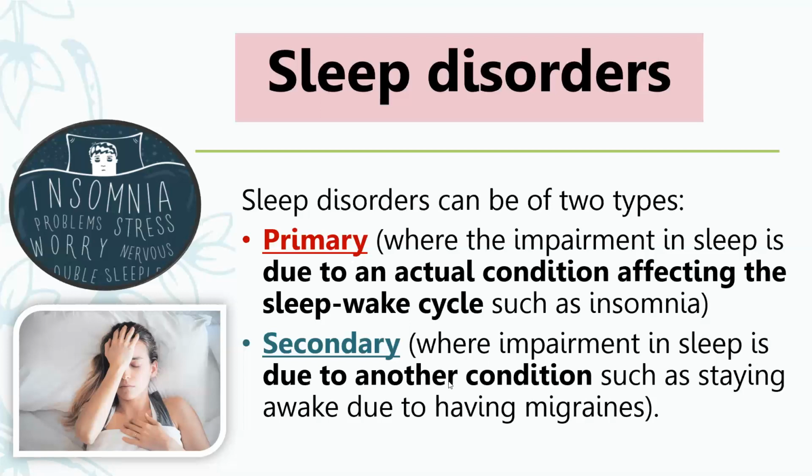They're more caused by you losing out on sleep because you're just worried about some other external issue that's occurring in your life. Someone could have a sleep issue if they have too much caffeine, for example, or they exercise too close to their bedtime. So all of these could be secondary sleep disorders because they're not due to an inherent or underlying sleep-related issue. Primary sleep disorders are actual sleep disorders that affect your sleep-wake cycle, and they're inherently due to some issue with your sleep-wake cycle being interrupted, disrupted or mismatched.